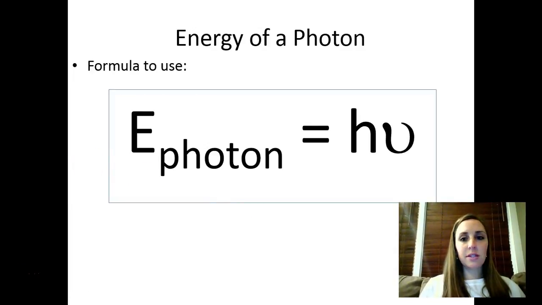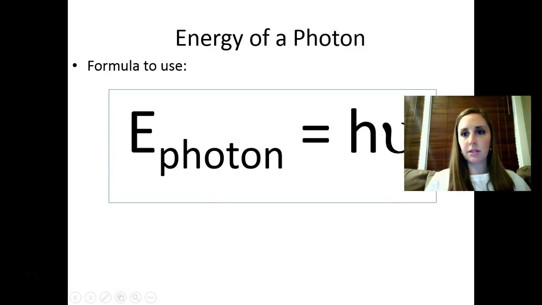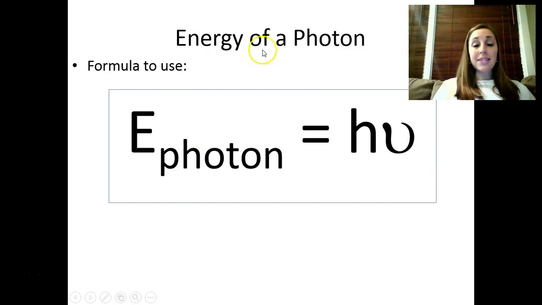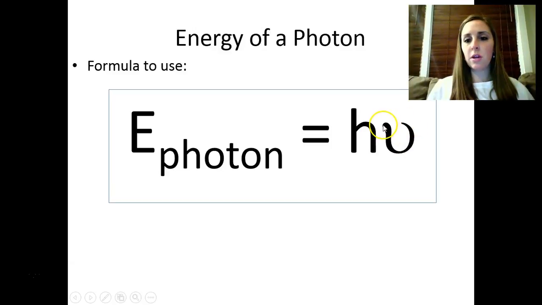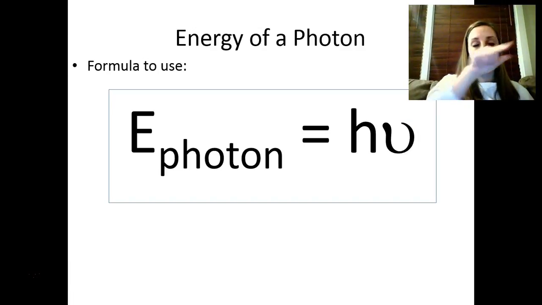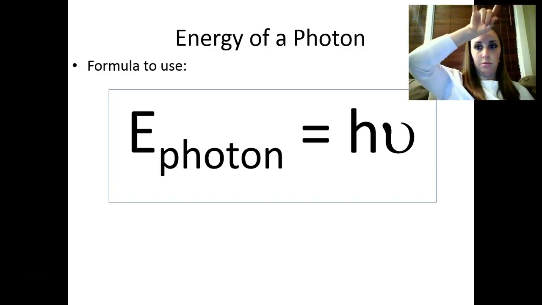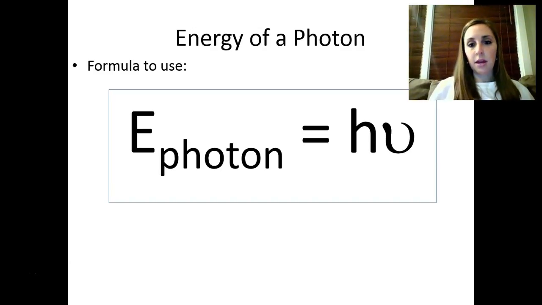Just like the last notes, these notes have a specific equation that we're going to be using. Let's put this here. If we're talking about the energy of a photon, this E means energy. Then we have these two letters here. We haven't seen this one before, but we know our Greek letter nu means frequency, so how many times that wave reaches the top in 1 second.